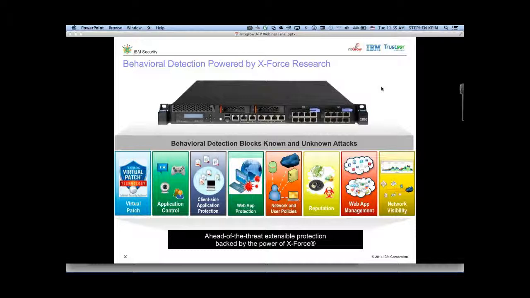IP reputation, a couple of data points. We're the third largest web crawler in the world. There's Google, Bing, and then ourselves. We have more sites characterized from a security standpoint than any of our competitors by a factor of likely 10 or more. So we've also characterized the application environment.